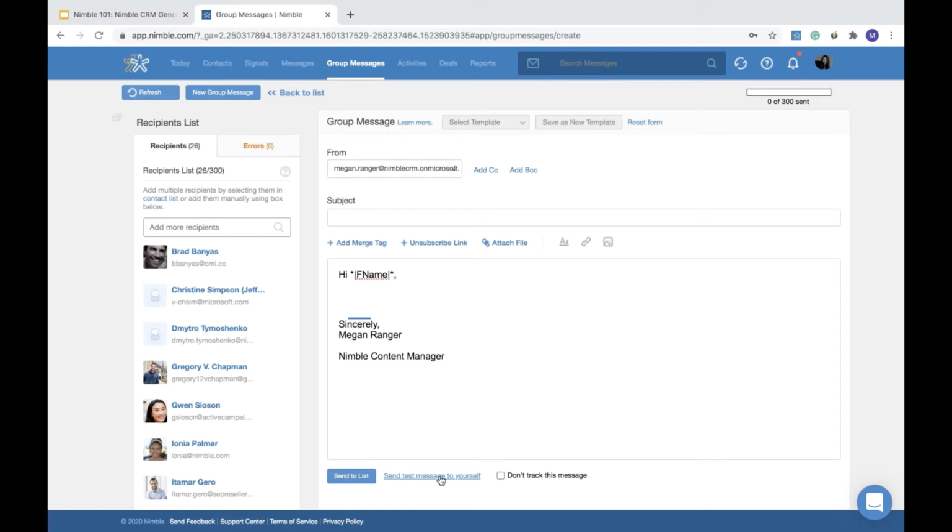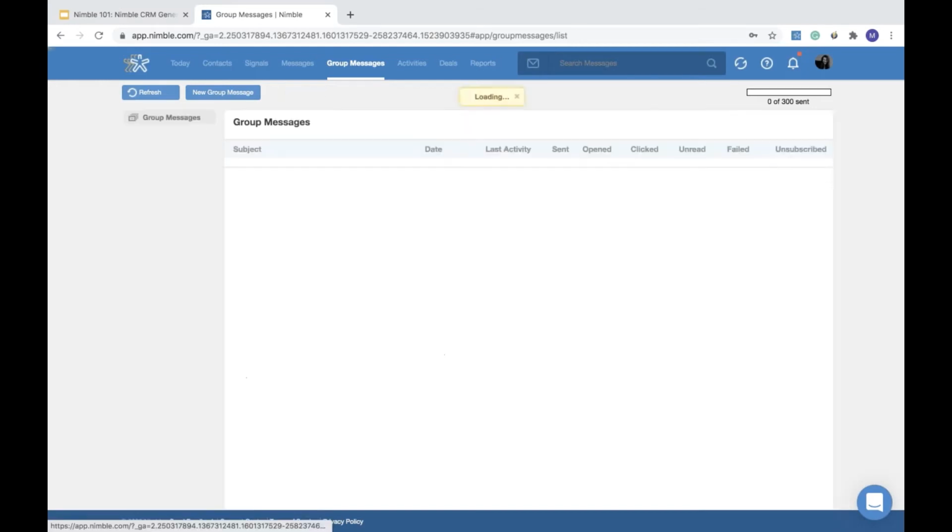And then after you've sent your message, you can review the insights on the clicks and the opens by going back to the list. In the report, you can see how many people have interacted with your message. You will see how many people opened your message, how many of them clicked on the links you included, and how many people have not opened your message yet. You can then use these insights to follow up with people that opened more than once or twice and send them another possibly templated message.